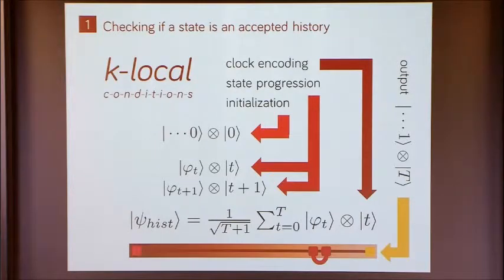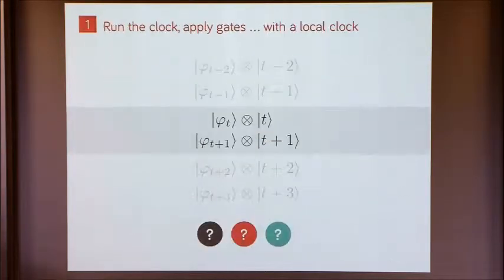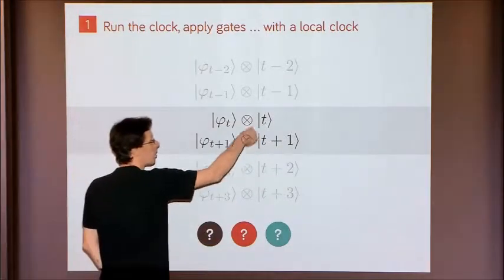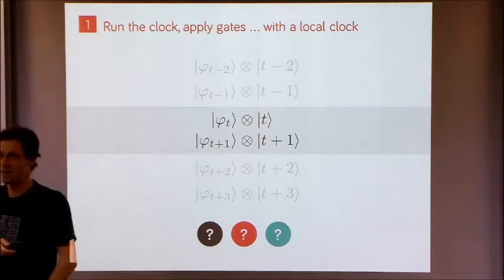And this altogether gives us a k-local Hamiltonian for which we can have the question, is its ground state energy low whenever there's an accepted computation, or its ground state energy is high if there is nothing that the original circuit, which we're trying to check its verification on, has computed. The hard part is making the clock local and somehow interesting.